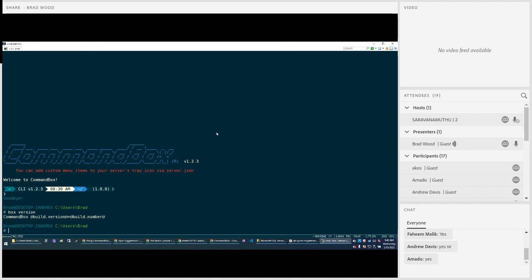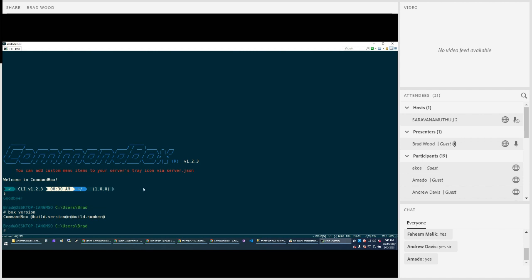The first time you ever run CommandBox, it'll do a little bit of unpacking, and it'll create some folders on your hard drive, and after that, it'll just run. So this is the first way you can use CommandBox. This is the same way you would use the Git CLI or the Docker CLI or pretty much any CLI out there. You would be at your own Windows or Bash shell, and you just run a command that starts with box and then the name of whatever it is you want to run. The reason this says build version and build number is because I have my local installation of CommandBox symlinked to the Git repository, and what I have are just placeholders for the build version.